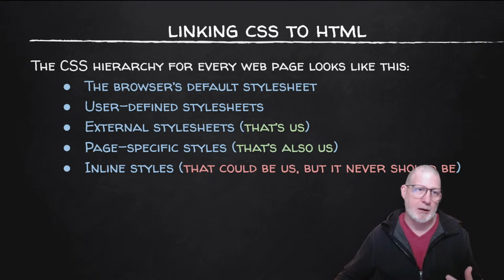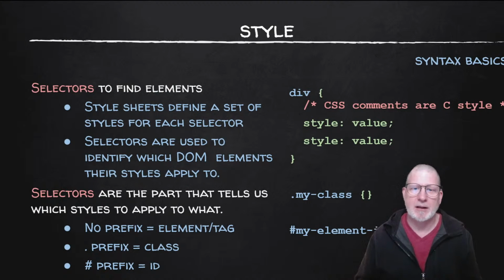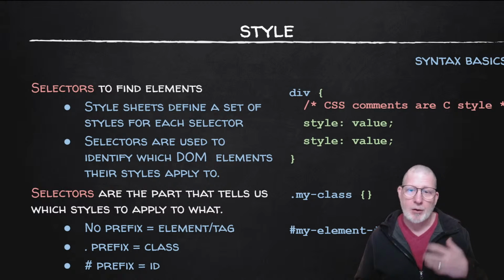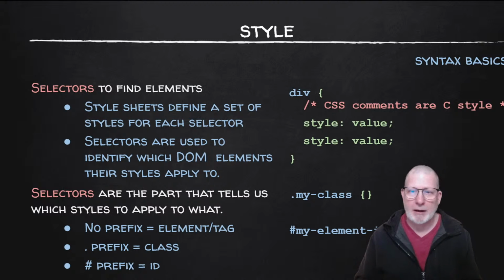How do we find out which styles to apply to which elements? That is done through the use of what we call a selector. Now, selectors are ways of grouping styles together. And when they group styles together, they group them together with a search term. There are three kind of levels of selectors you can pick. And there's a lot of variations on them, but let's just keep it straightforward.